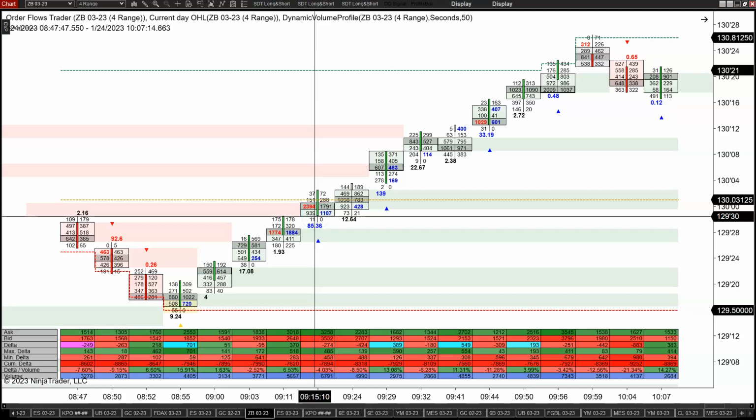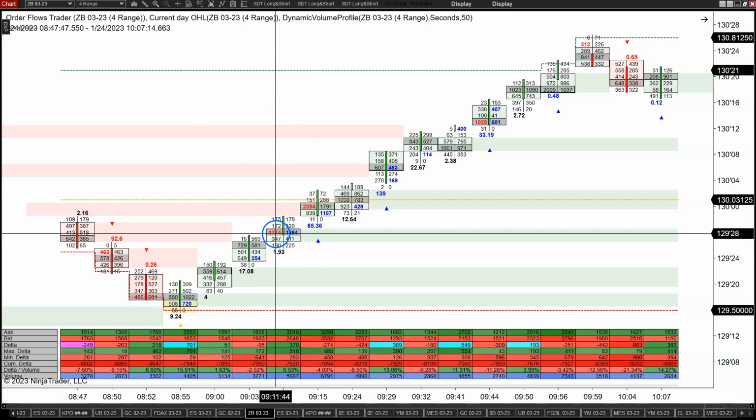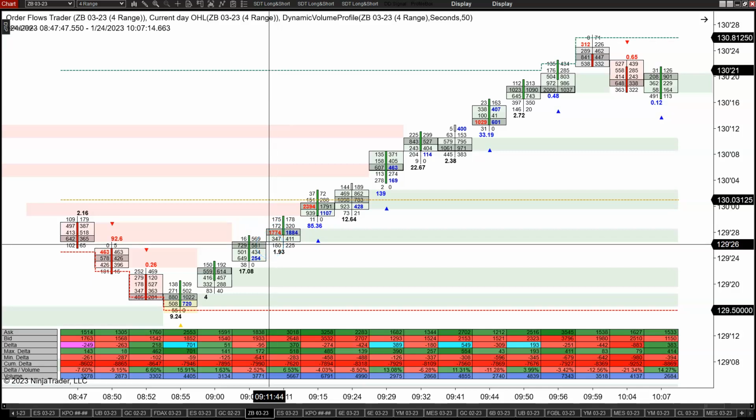Now, in some markets, it's going to be difficult to see. If you're trading a thinly traded market, where it's a lot of zeros or 1s, 2s, and 3s, it's not as clear. It takes a little bit more experience to understand what you're looking at. But on markets that trade a lot of volume, obviously bonds, 10s, it's clearer to see. That's why I use the bonds as an example. So I hope you guys understand it now. I forgot the username that brought up the question, but that's how the market can go up on aggressive selling.